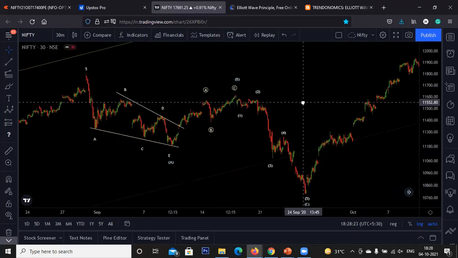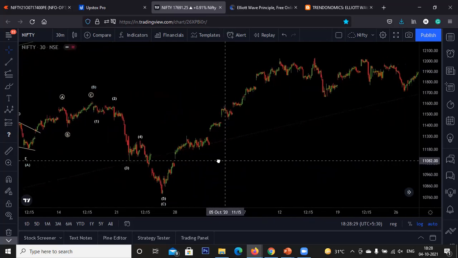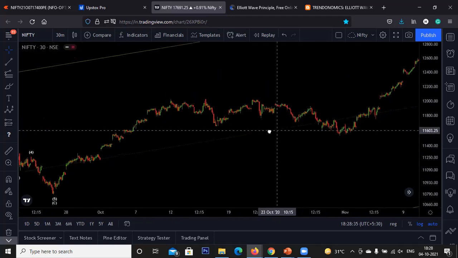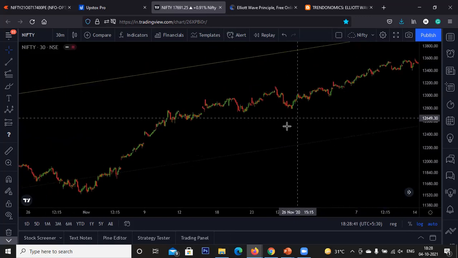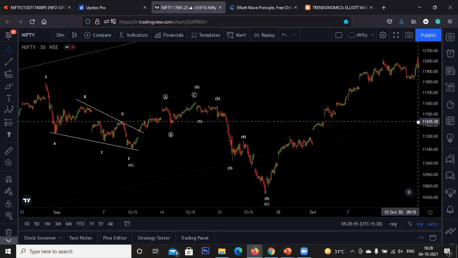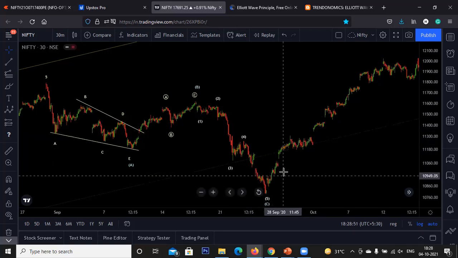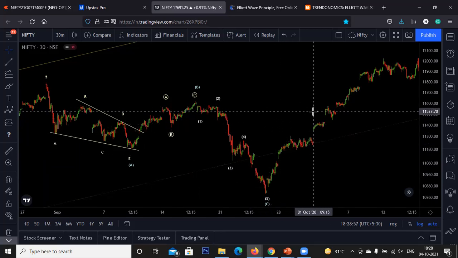And indeed, we could see that after this correction was over, we saw a very high and stupendous rally in wave three position, going to almost 12,000, and it just continued higher to 15,000 and higher. Currently, we are at the 18,000 position in Nifty. So after this correction, one could definitely grab the long opportunity and ride the rally. This is one of my favorite patterns. Moving on to the next.